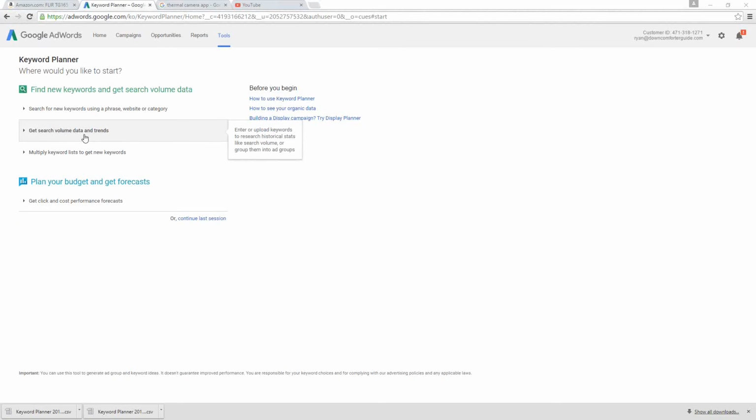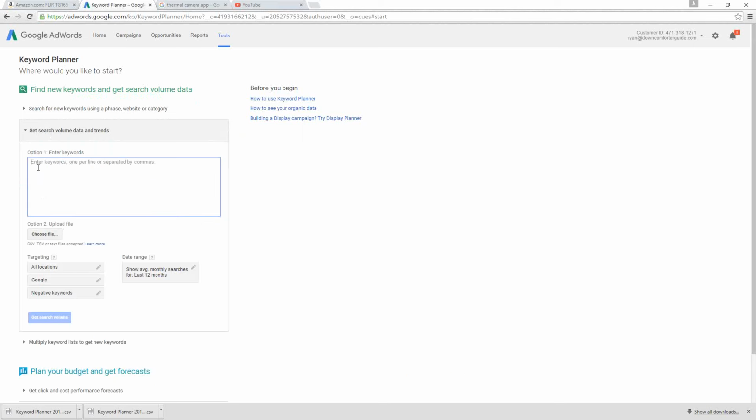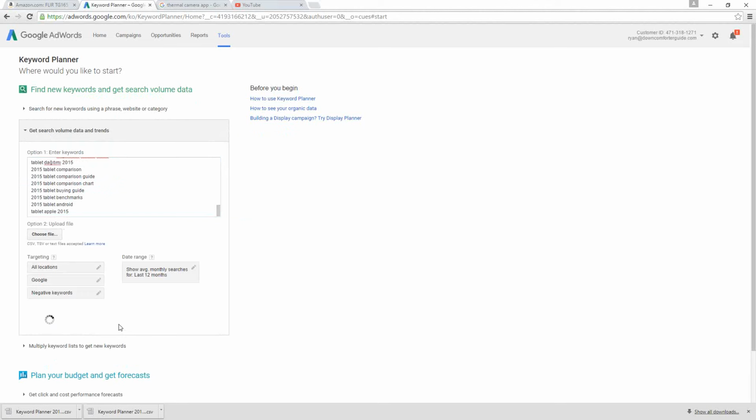On the Google Keyword Planner page, while you may usually use this top option here to search for new keywords, you actually want to be using this second option here, get search volume data. And you can then simply paste that list of keyword phrases. If you did the export option where you actually save a file, you can upload those files through this button right here. Whenever you've provided either the list or the file that came from Keyword Researcher Pro, just click on Get Search Volume down at the bottom.